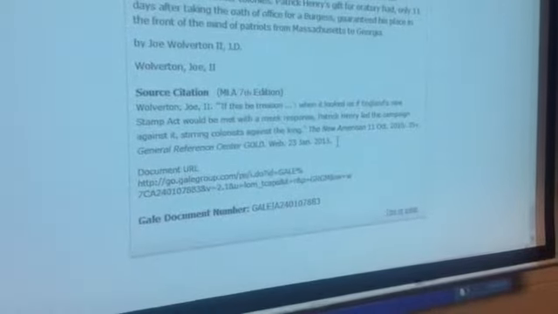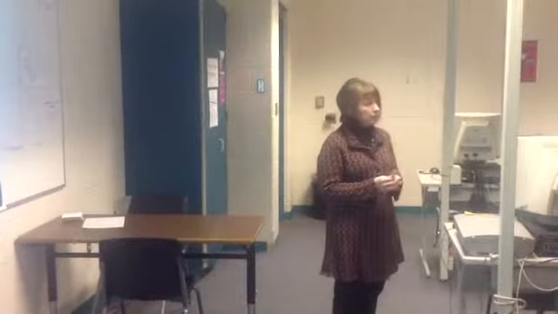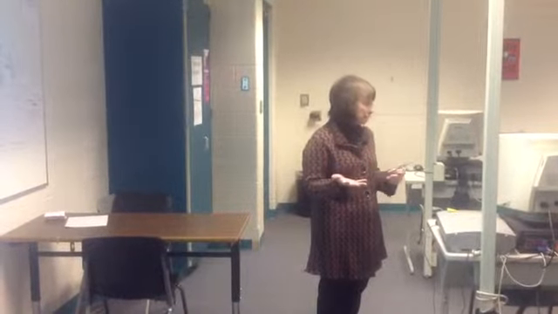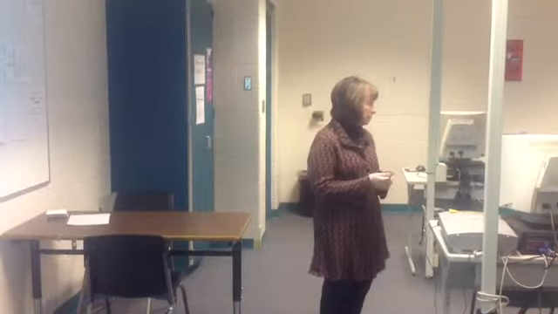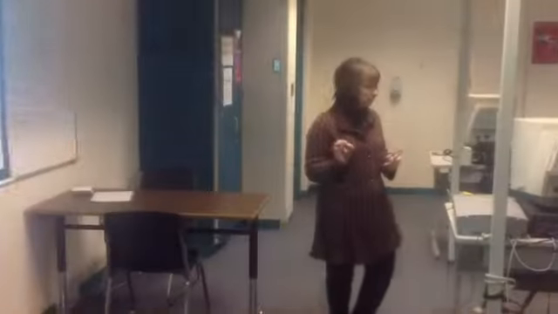Then, if you get all the way down to the bottom of the article, you're going to find source citation. This will save you a lot of time because writing citations for magazine articles is really time consuming. Into your works cited page, drop your works cited page back down to the bottom, minimize it, and continue to take notes out of the article. That way it's all done for you. If you have to come back to it, you have the information, and you didn't have to write it out.